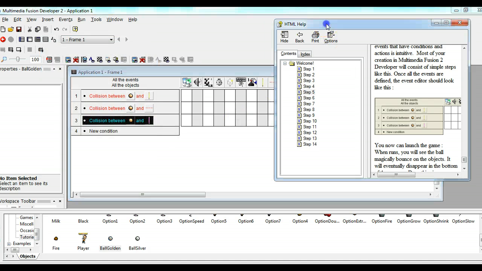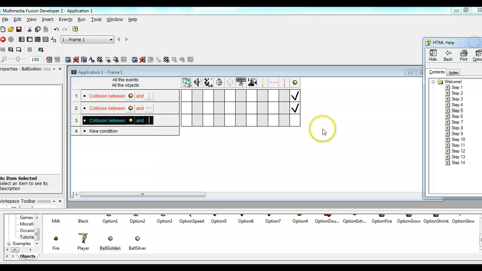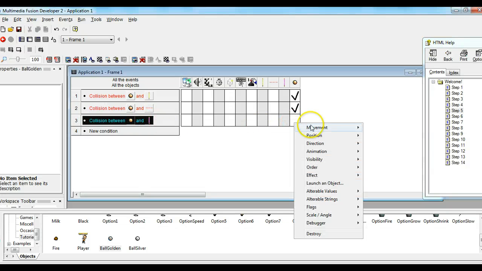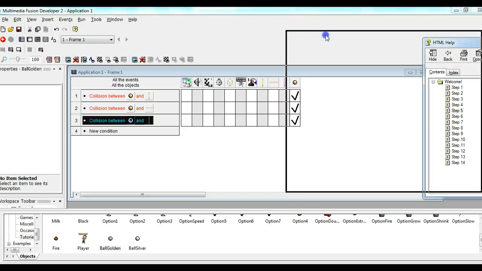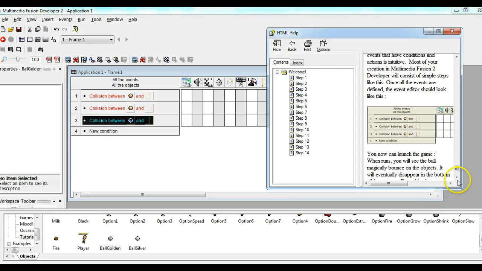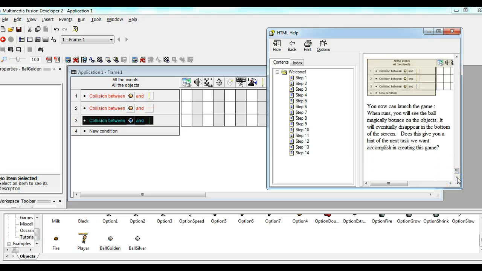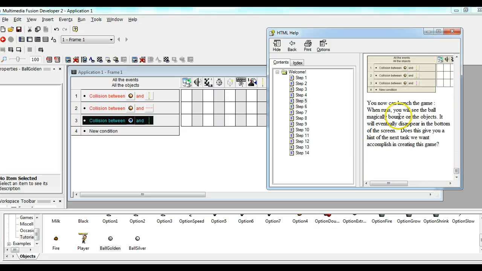So now we've set up that when the ball hits sugar vertical 2, right click, movement, bounce. So it'll bounce off of that. So now we have set all those parameters. Okay, so that was step 5.